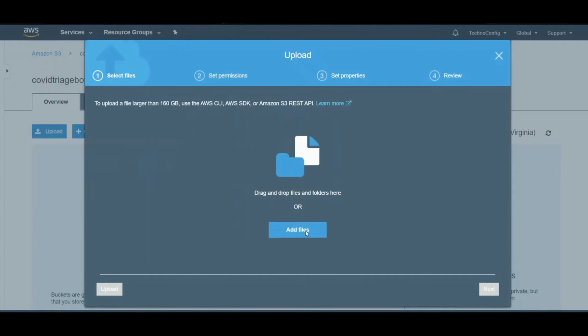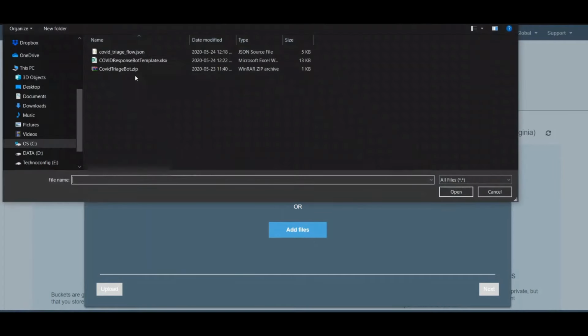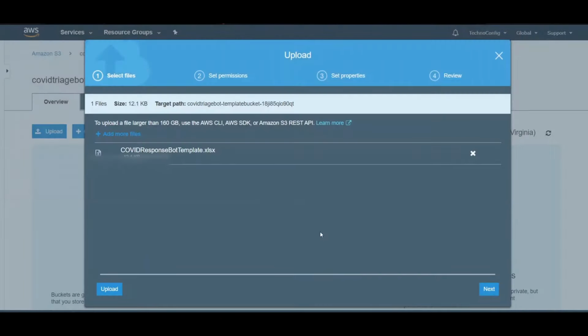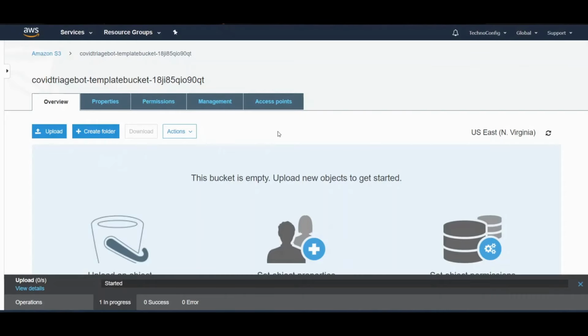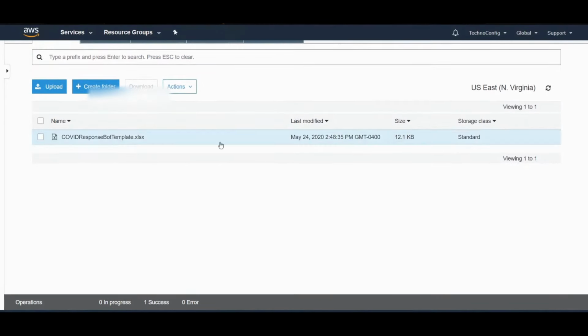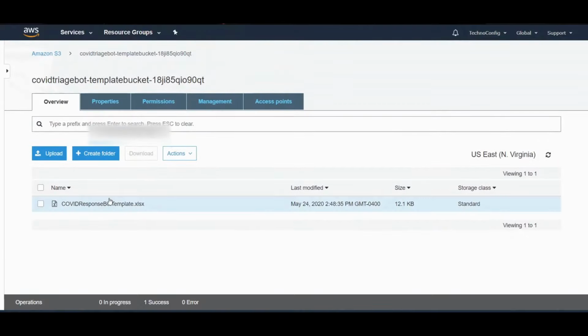Click on Add Files and select the COVIDResponseBot template. Click on Next, Upload. So now we have the file in our template bucket.